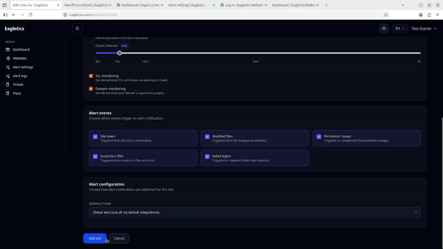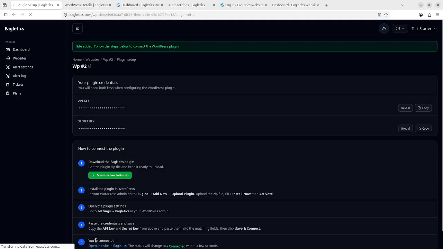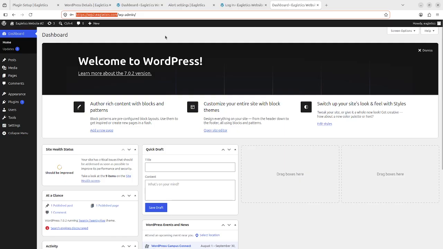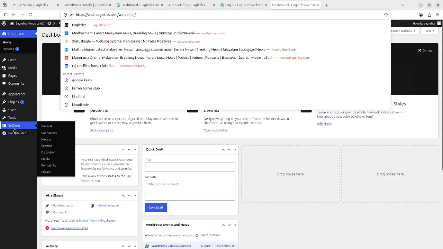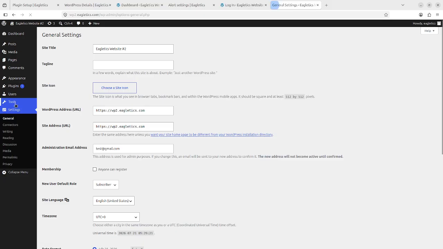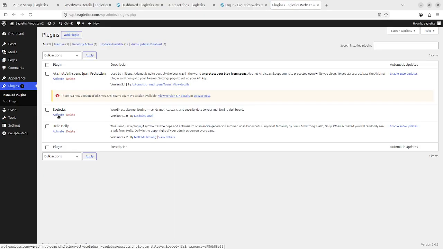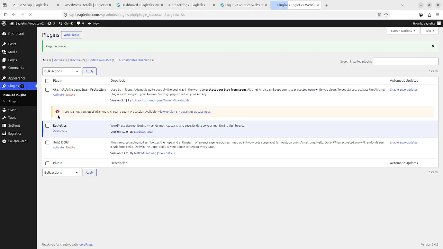Then I'm keeping global alert here also. Now we were able to add it. Now I'll go to this and open my plugins. I'll activate my plugin here.